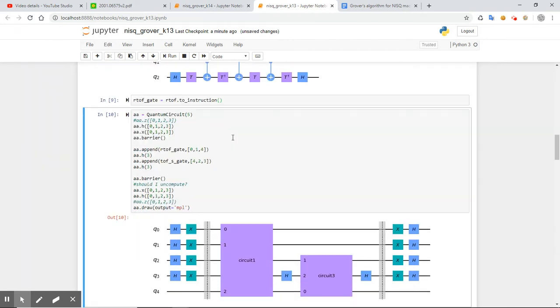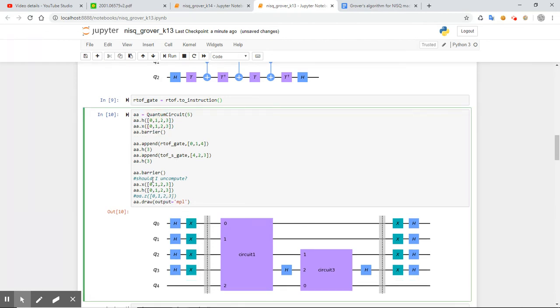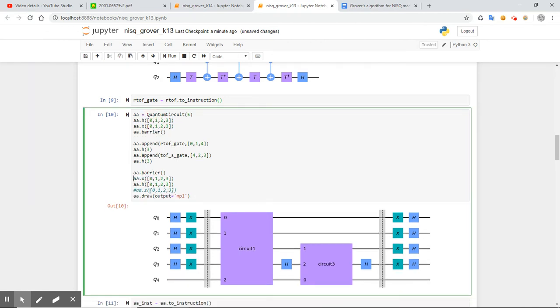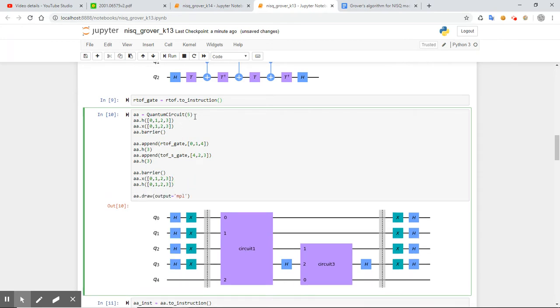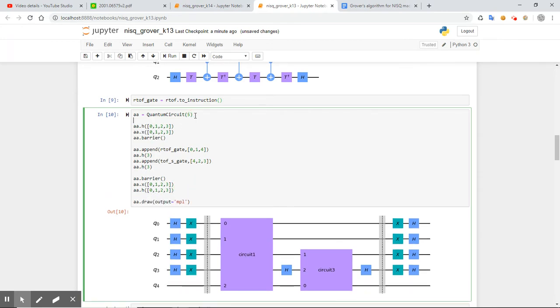Now this is going to change, so let me clean up a little bit. This is going to change as well, but it shouldn't be complicated. So what I will do is, with 3 qubits, you don't need an ancillary qubit. So it's actually going to be even easier.